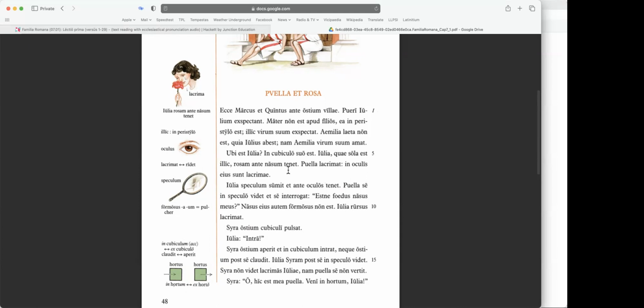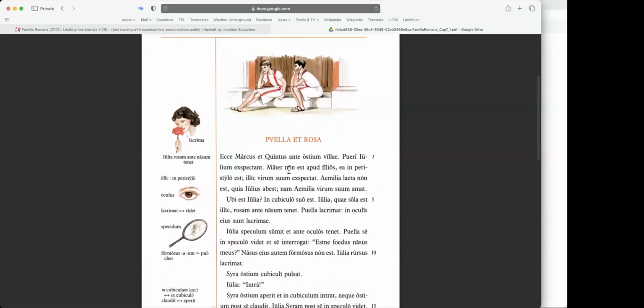I mean, ostium makes the most sense looking at it, but my question is, how much influence does word order have on the genitive case here? Is it they're in front of the door which belongs to the villa, or they're in front of the door of the villa which belongs to them? Well, Marcus and Quintus is not in the genitive, so the door would have to belong to the villa. Oh, I see what you're asking. I was totally lost as to what you were asking.